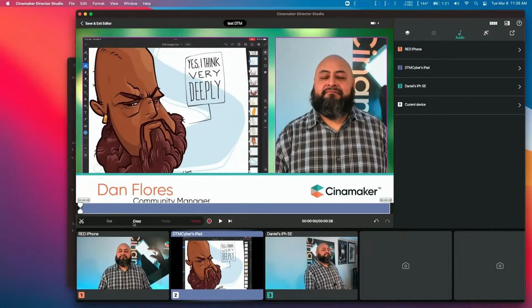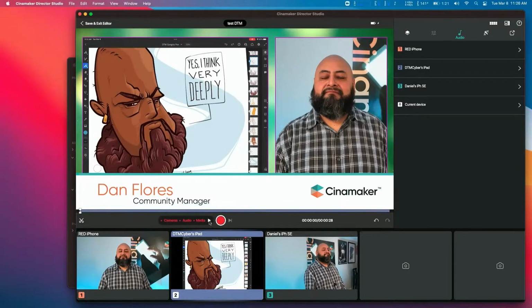So now we've done the cuts or edits to the actual video. Now let's click on the overwrite button. It looks like the record button. At the record button, we can re-record or overwrite cameras, audio, or media. In my case, I am going to change my audio. So there's the audio right here. The audio is on current device. So let's switch it to this iPhone and turn down that current device. And then we're going to hit record.